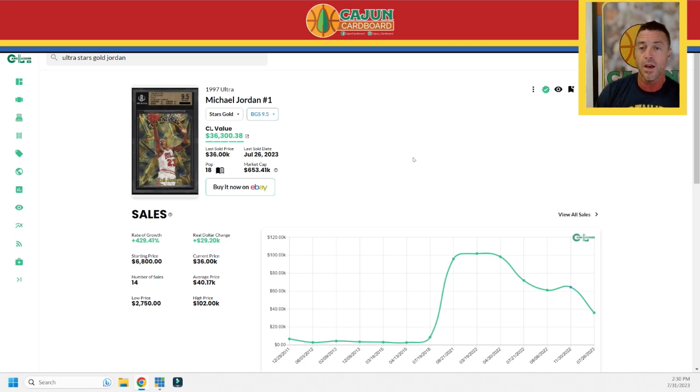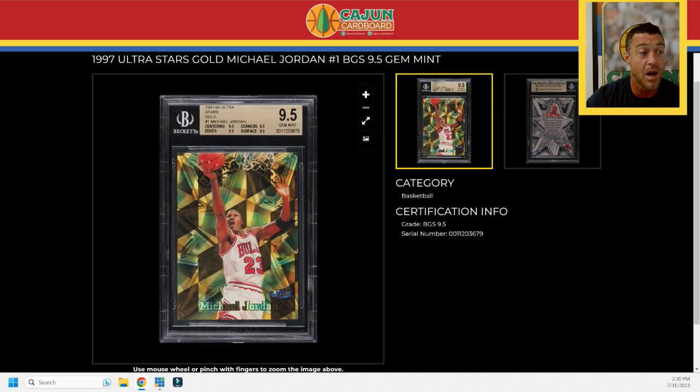I won't disclose it as a matter of confidentiality and per the request of the seller, but this is a monster for me. As you guys know, tier 1 cards don't come along easily, and I don't want to jinx anything, but today is a very special day because I'm sharing this tier 1 Grail with you. I consummated a deal in principle for another T1 Grail, and I'm hoping to be flying to Connecticut in the next 30 days or so to pick up another T1 Grail. So 3 tier 1 Michael Jordan Grail-level cards in about a 30-day period is few and far between. It's tough to do, man.